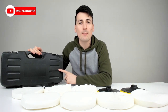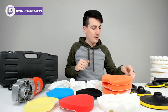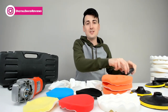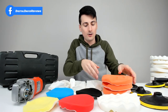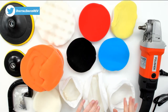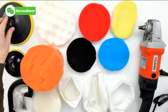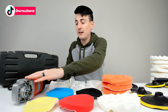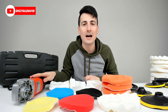Now let's go ahead, let's open up the travel case and see those package contents. Here are the rest of the package contents. First up, we have a bag with an Allen wrench, two carbon brushes, and two bolts for us to attach this D handle to the unit. We have multiple sponges in different sizes and colors, three orange ones right there. We even have imitation wool attachments we can use, three different sizes. We pick up another 180 millimeter adapter and a 125 millimeter adapter. And then last but not least, we have the electric polisher itself that we'll look at in a little bit more detail right now as we set it up.